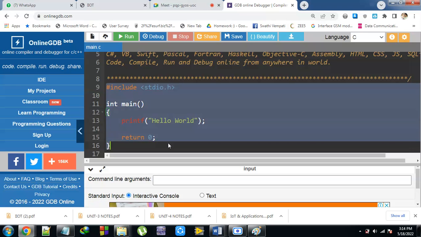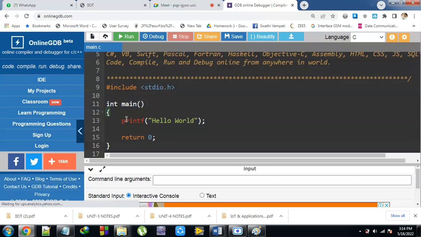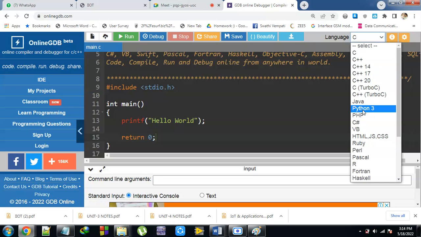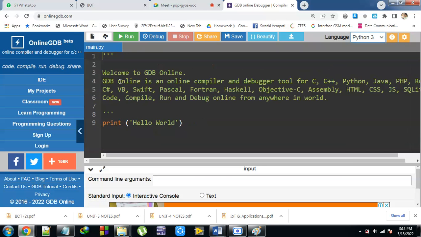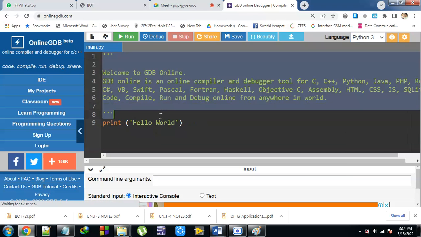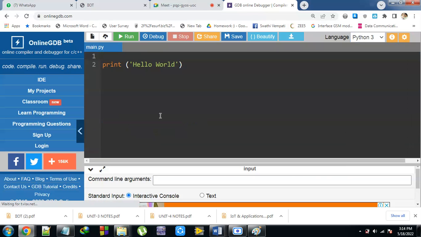There are some rules and regulations for C. Whether it is an integer, I need to return zero or something, whereas for void I need not return. So there is some confusion for the user. That's why you can directly go with a Python type of tool. This is the only code, and that is all you need to type here. Like this, the simplicity is there.